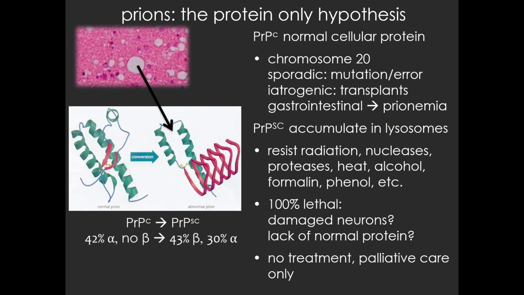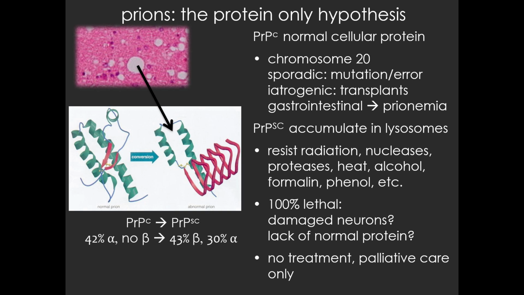Now that tells us where this prion is, but what does this prion do? Well, it turns out that the scrapie form of the prion protein is something that the cell recognizes as something that needs to be gotten rid of. So, like it does with all of the other garbage it finds, it takes that scrapie form of the protein and it puts it in a lysosome, where under normal circumstances the protein would be digested and all of the amino acids would be freed up to be recycled for other uses. The problem, though, is that this scrapie form of the protein is so stable that it resists proteases, it resists radiation, nucleases, heat, alcohol, formalin, phenol. Right? It's really difficult to break down this protein so that it's not functional.